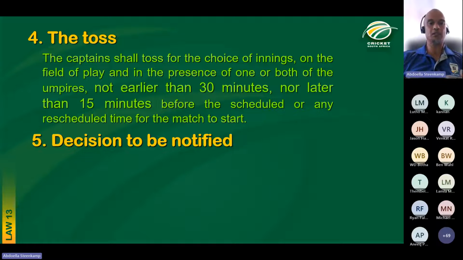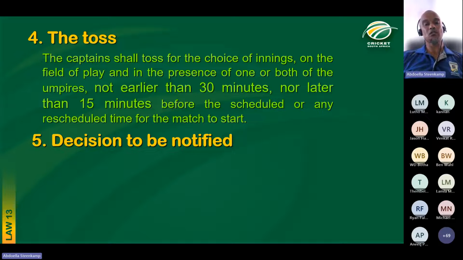But we do know the custom, the tradition of cricket: the toss actually takes place right next to the match pitch on the square. That is custom, that is tradition. But the law tells us it doesn't have to take place on the square next to the match pitch. It can take place anywhere on the field of play.